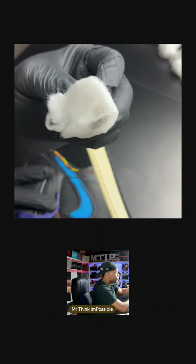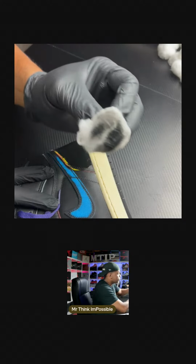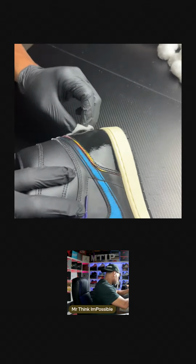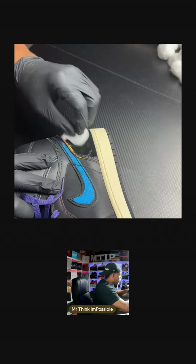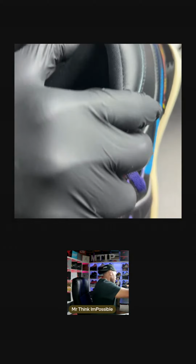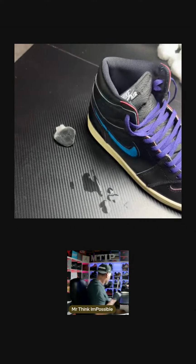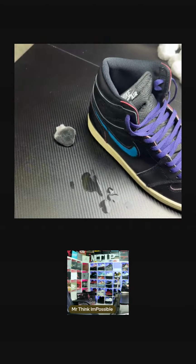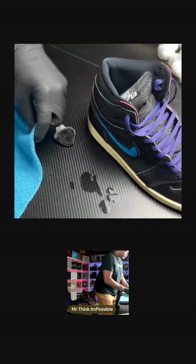I will tell you this though. The acetone gets it going pretty quick. Got it dripping all over my desk now. I should have a towel down. Getting the paint. See, now I'm getting sloppy. Got paint all over the midsole. Acetone to take that off too. Now I'm getting sloppy with it.